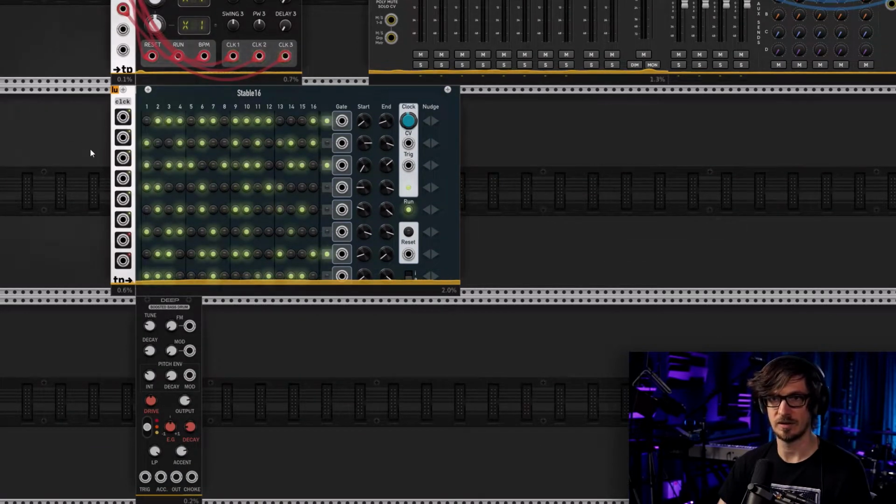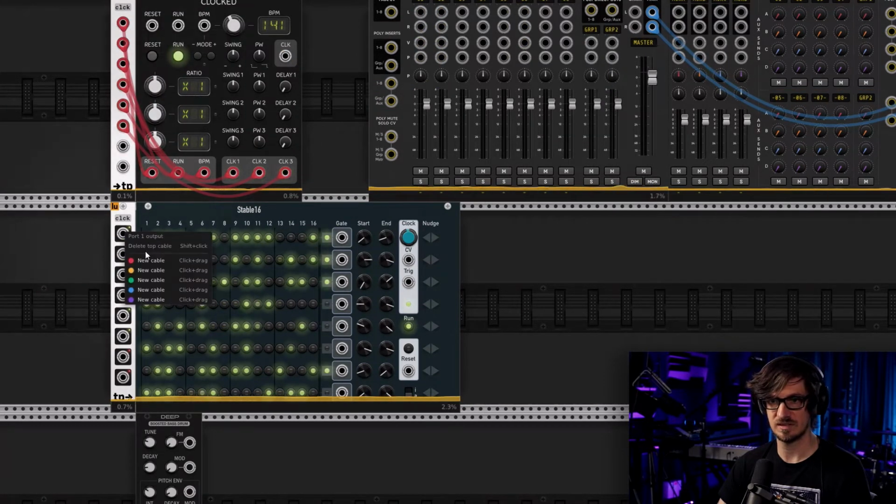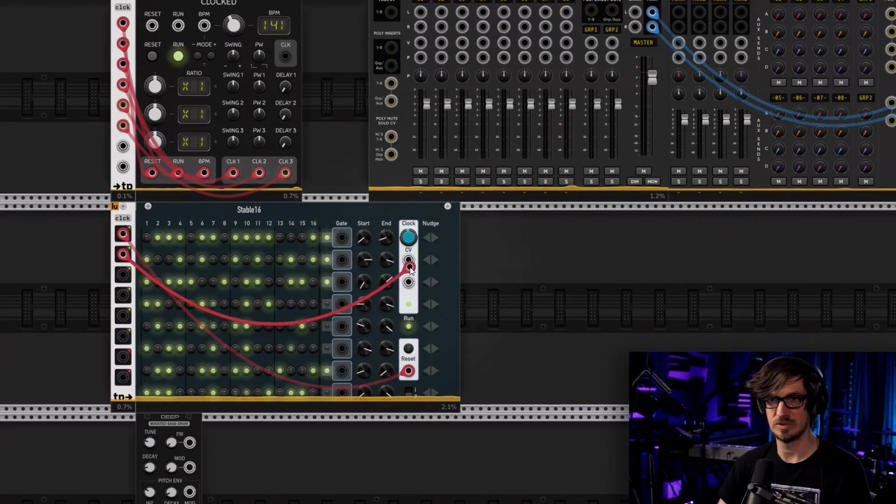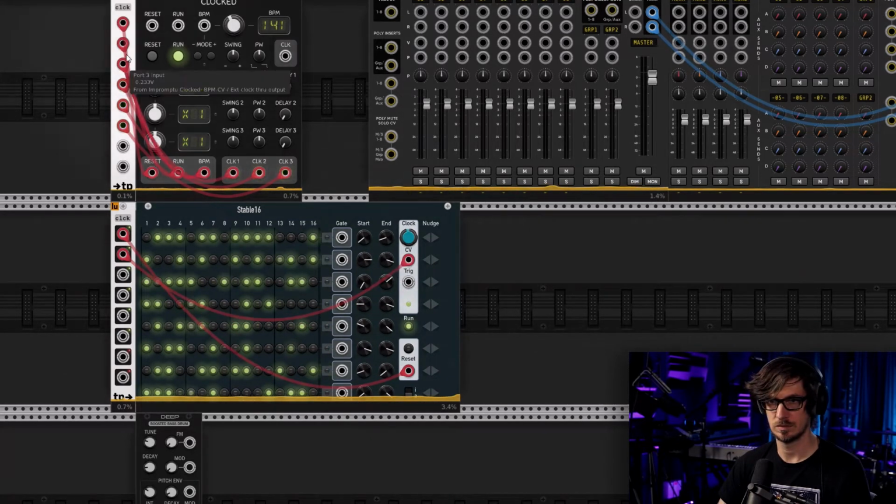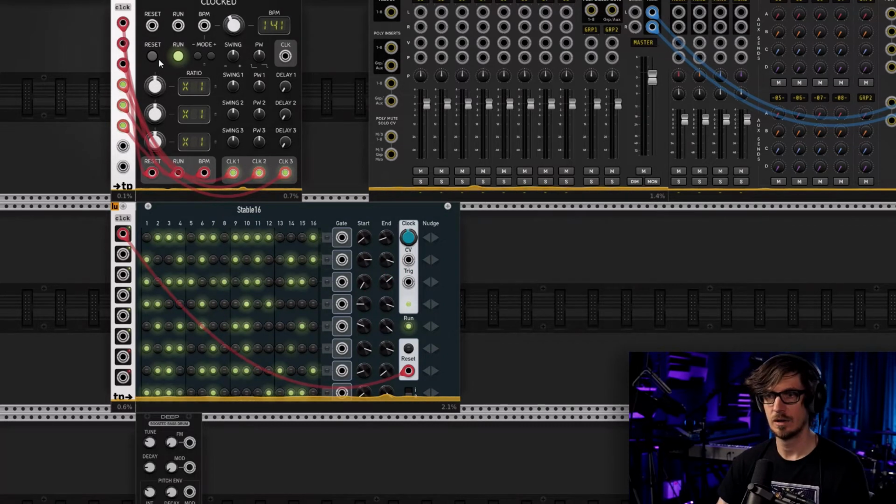So let's see here. Number 1 is the reset, so let's connect this to reset. Number 2 is clock. Oh, it's the run button, which doesn't work for this sequencer, unfortunately. I wish I could turn it on and off. Number 3 is BPM, which I won't need because my clock will do that for me. So I can send number 4 as my trigger input. And now if I hit run, is it stepping through?